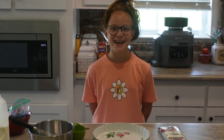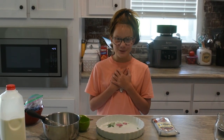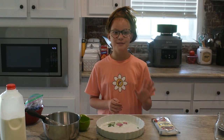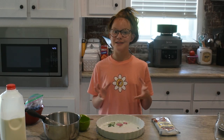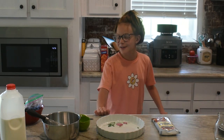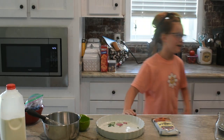So now we're going to be making my cat, Roux, her birthday cake. We're using this mix because my mom likes it better than her own cobbler. But let's get right into it, and it's going to be delicious. What we're going to do first is we're going to set the oven to 375 Fahrenheit.